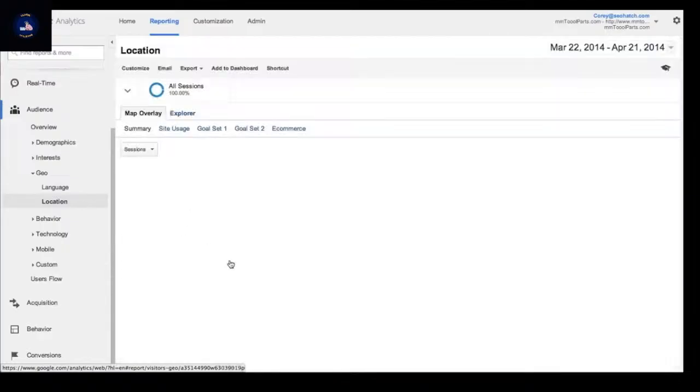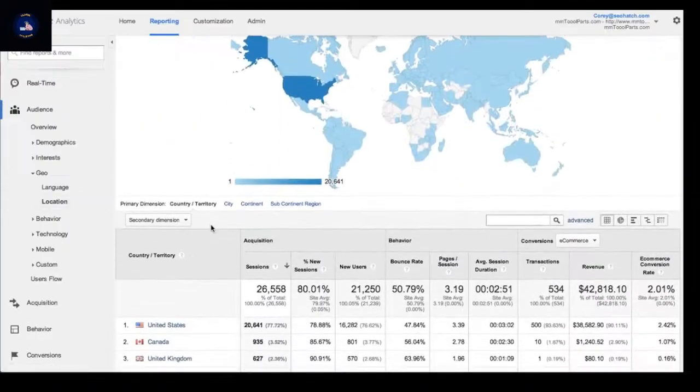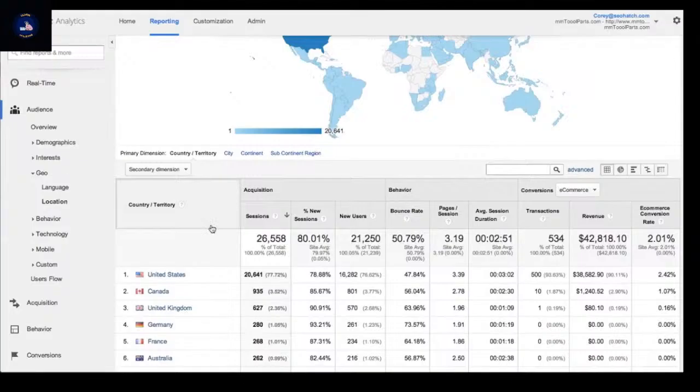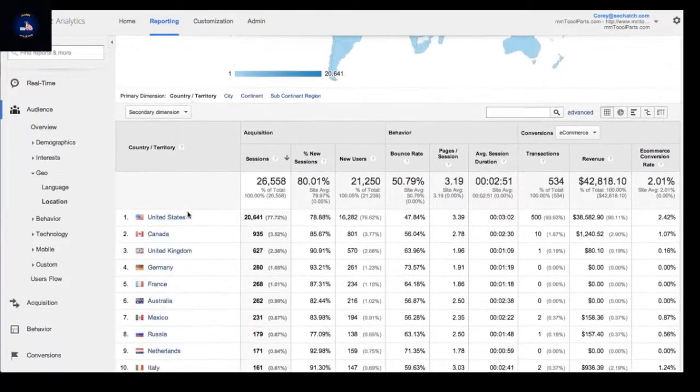Now if we go into the location tab, this is something that's incredibly useful when talking about, say, what conferences to go to, or where you should be targeting your ads, or if you, let's say, are running a promotion, what cities you want to target with those TV ads. So right now we're seeing 77% of people that are coming to this website are viewing from the United States.